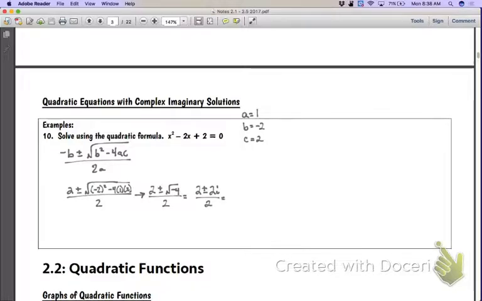What can I do with all my values? It's just going to turn into 1 plus or minus I, because that's going to reduce to 1, that's going to reduce to 1, and that's going to reduce to 1. But the biggest thing here is making sure that, so like if I have 4 minus 8, make sure it's not a negative 4. Make sure we put a parenthesis around that B squared all the time. Okay, that was a mistake that, like I said, some of my Algebra 2 kids had when we talked about this.